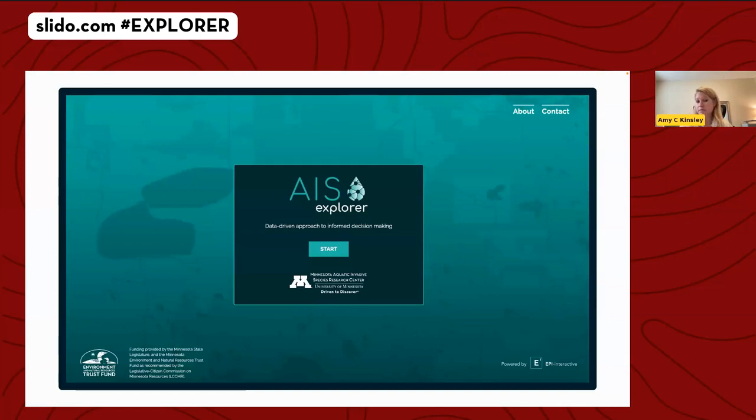For those who are not familiar with AIS Explorer, it is a free interactive dashboard, and it was designed to support AIS managers with decision-making around prevention and management. And the aim was to make data-driven approaches more accessible. It's interactive, meaning that it can be tailored to your interest and can automatically update to account for changes in lake infestation status.